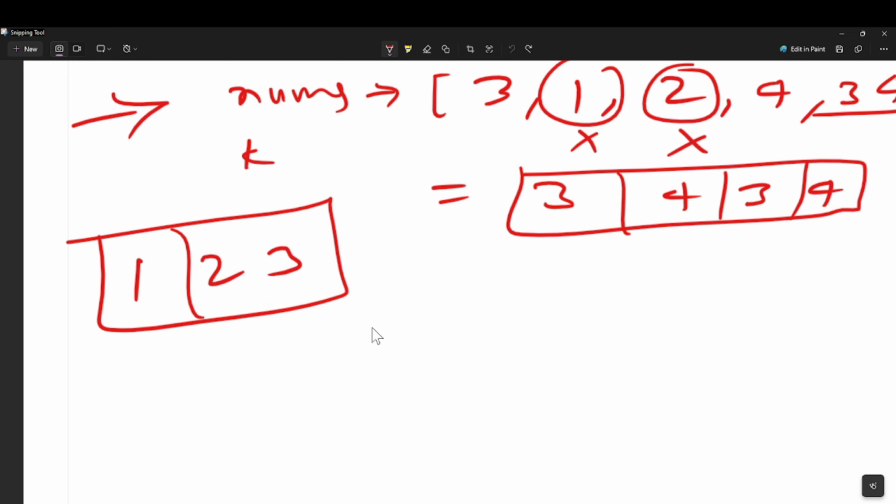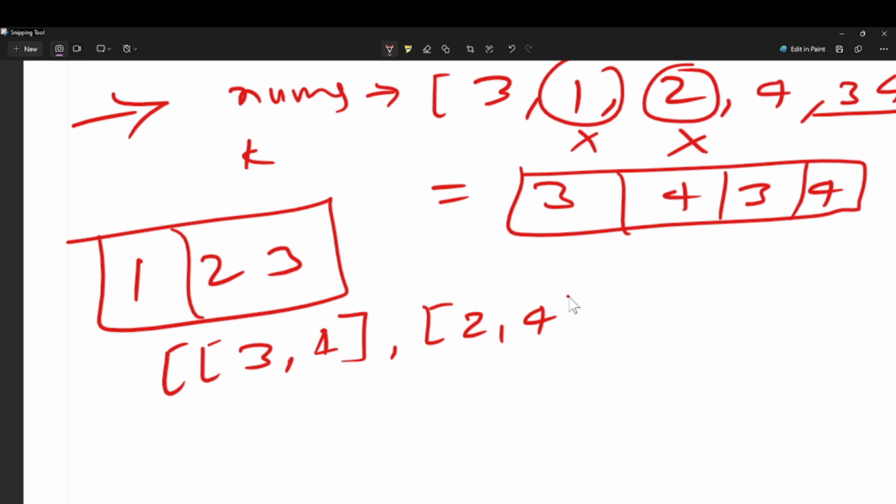Okay, let's suppose we have given some array, and we'll create it like this: 3 1, then 2 4, and then 3 4. How are we going to find the cost of a split?